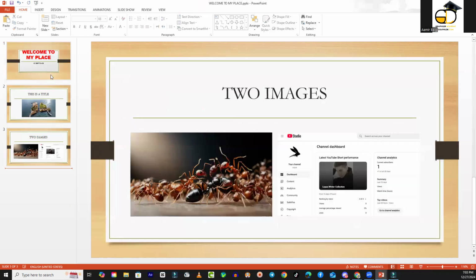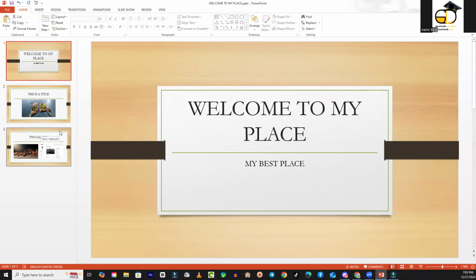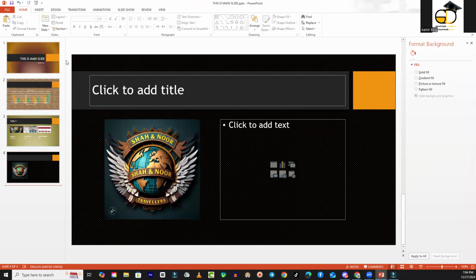And here I right click and click on reset. Look, the red color is gone, and the font style and font size are reset to the default. So this means how reset works on the slides.